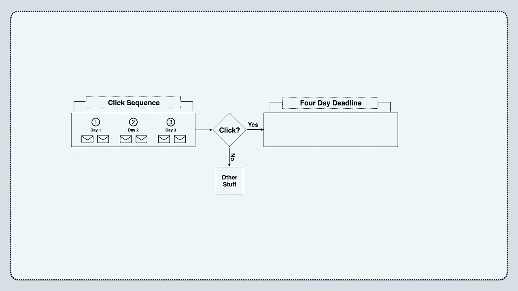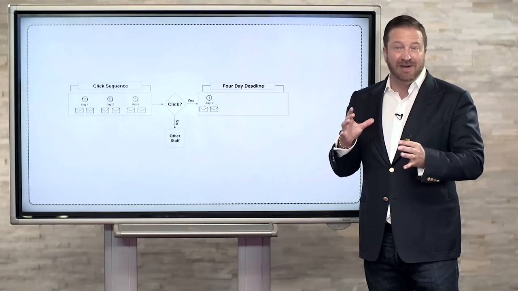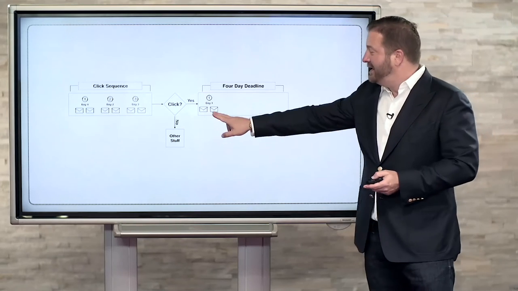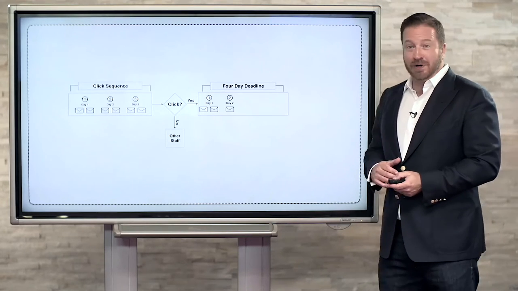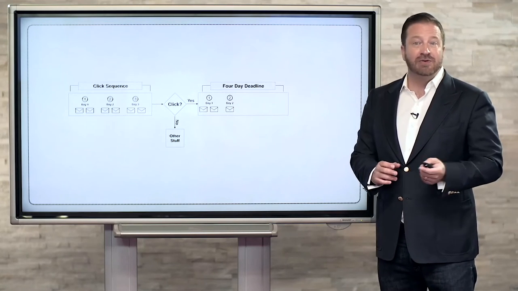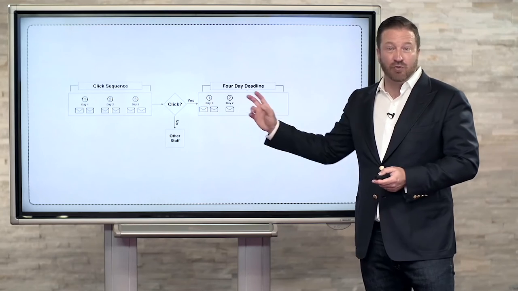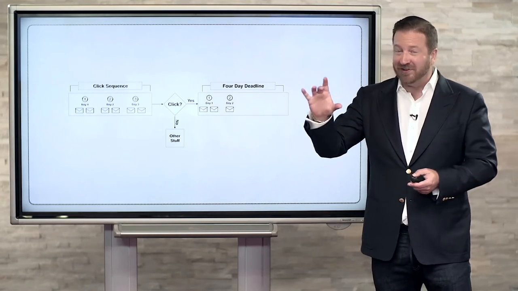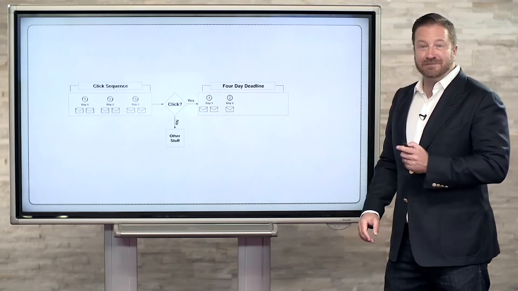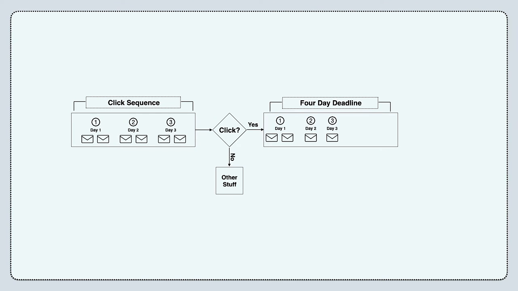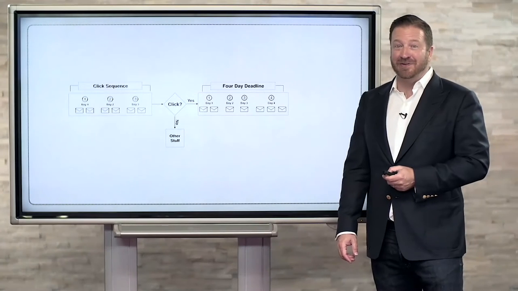Here's what the four-day countdown sequence looks like. They click the video — we wait to see if they buy. If they don't buy, the very next day, which is day one of the countdown sequence, we send them two emails. Day two, we send one email. Day three, we send one email. And then on the final day — day four — we go crazy and send them three emails. The copy will say: 'this expires today,' then 'expires in about five hours,' and finally 'final notice' about an hour before the deadline.